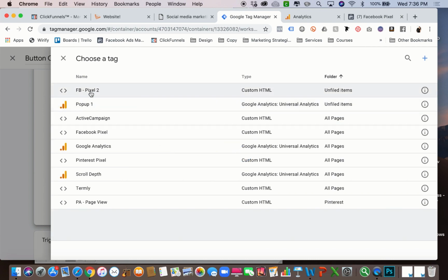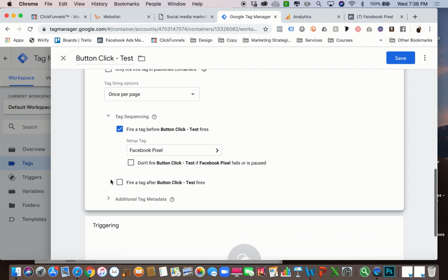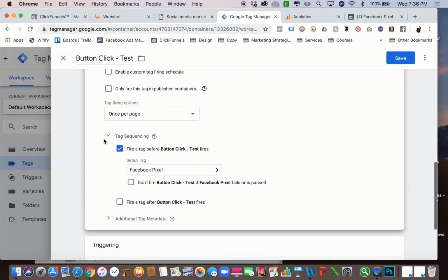And this is where I'm going to select my Facebook pixel. I want my Facebook pixel to fire first, the base code. Then after that fires, as long as that is okay, this button click tag can fire. Does that make sense? Because the button click tag can't fire without the base. Exactly. Yep.